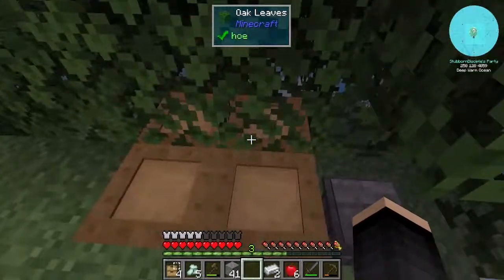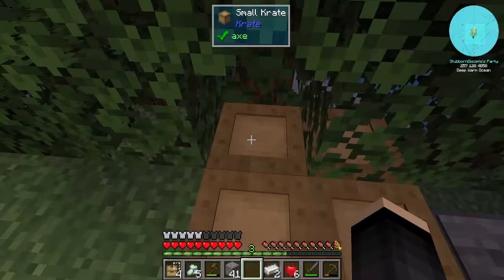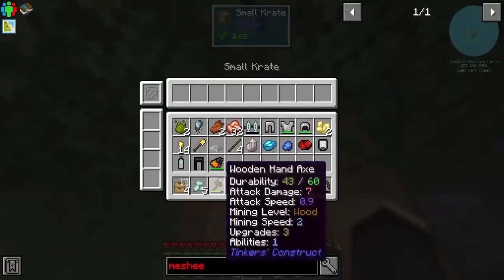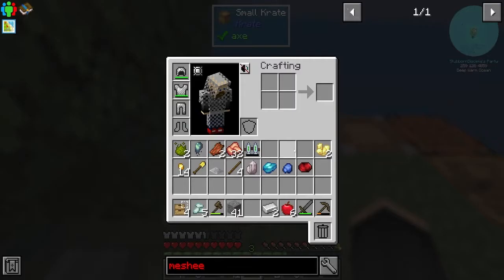There is nothing in one of these chests. So we're going to put our diving gear in it. Boom, boom, boom. All right. And boom.